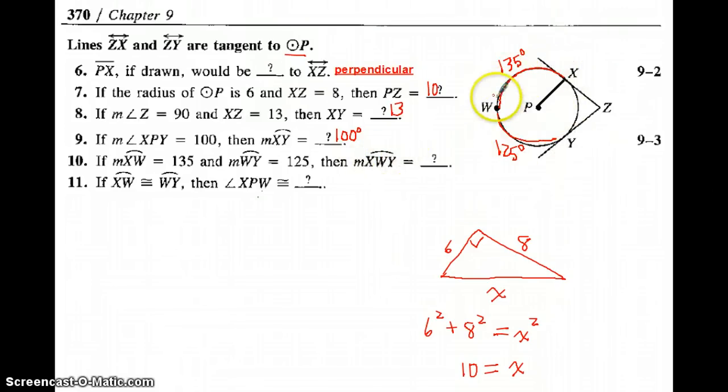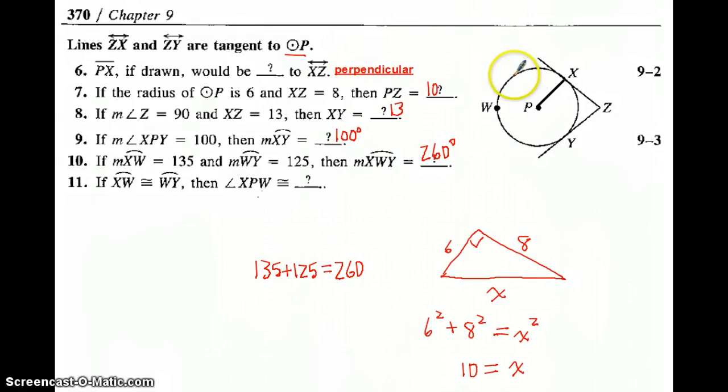Well, you can just add these things because they both sort of have an endpoint at W. You can add 135 plus 125, I'm glad I have this workspace now, and you get, oh, watch me do this wrong, 260, hopefully, 260 degrees. And if arc XW is congruent to arc WY, well, it wasn't a second ago. Let's change this again for the next problem.